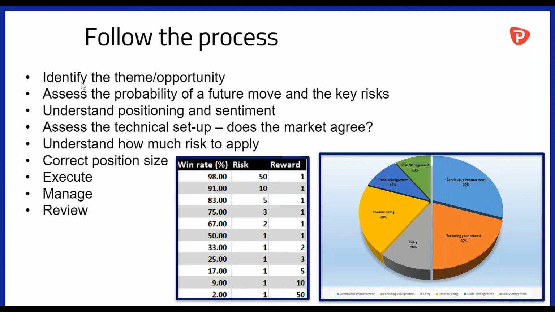Is there an event that we trade around in that cycle I talked about? If not, what is the theme? What is the opportunity that we have? I want to assess the probability then of a future move, and what would be the key risks that get it there. I want to understand positioning. I want to understand sentiment around it. Is it too extreme? Is it too pessimistic?